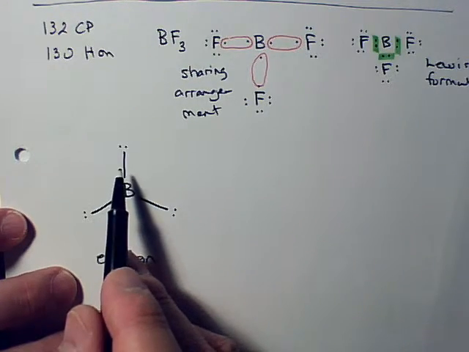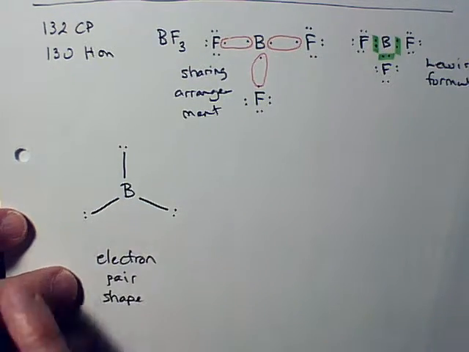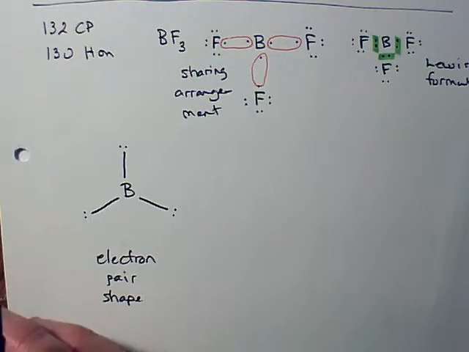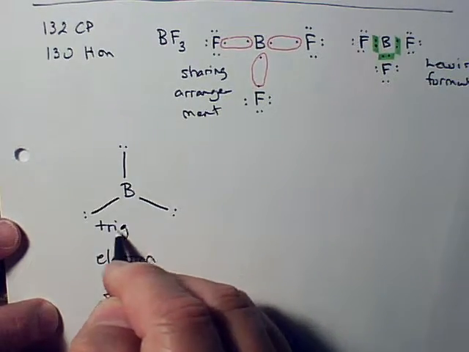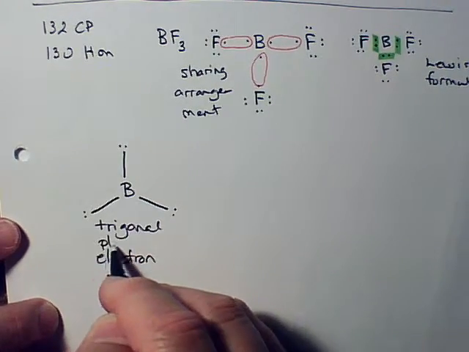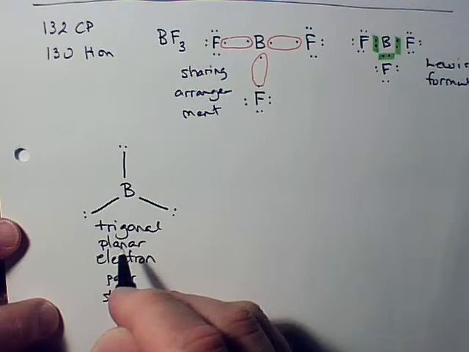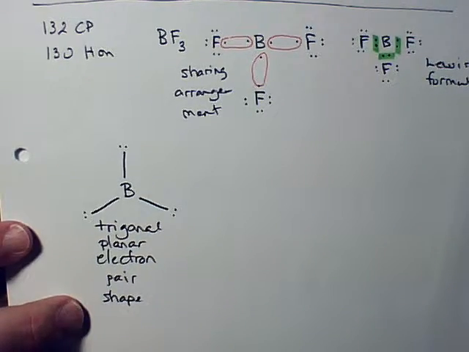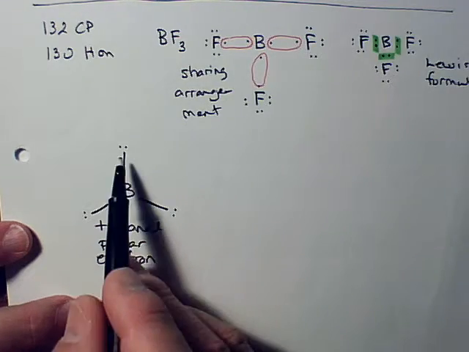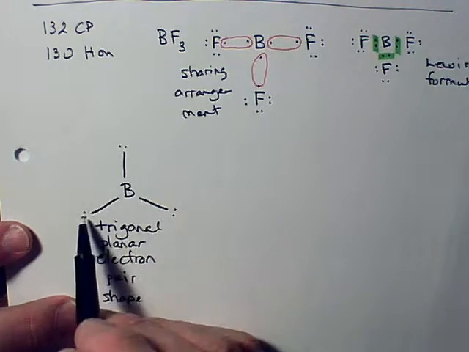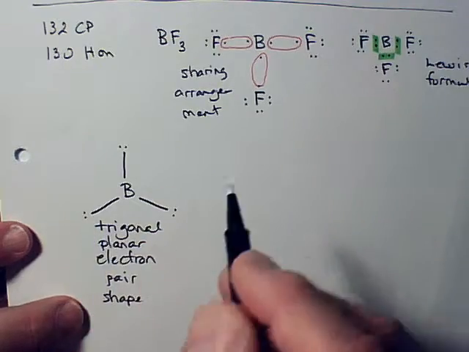And when we have just 3 sets around that central atom, the electron pair shape makes a trigonal planar shape. Trigonal because there's 3, planar because it's flat, like a plane. Not like an airplane, like a plane in geometry. Okay? Trigonal planar shape. The next step then is, wherever electrons are shared, we're going to put the element symbols, the atom symbols, on here.